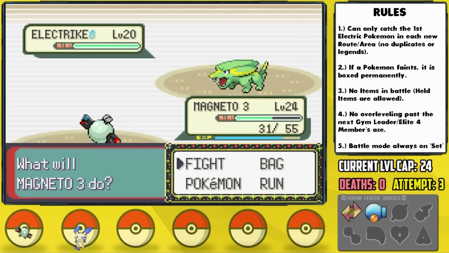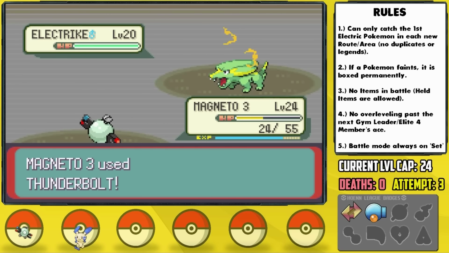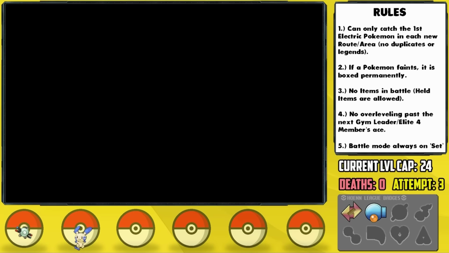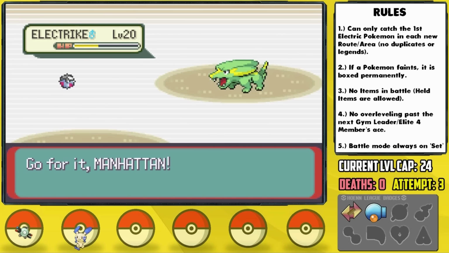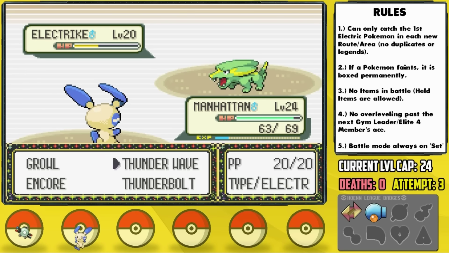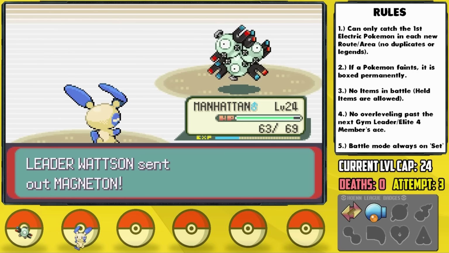In comes Electrike next, and it outspeeds and hits a Shock Wave to bring us below half before our berry, then Thunderbolt does the same to him. Now, I know he could send out Magneton next, in which case Magnet Pull will trap us, so I preemptively switch into Manhattan to tank an attack and take him down with Thunderbolt. As expected, in comes the big threat, Magneton.